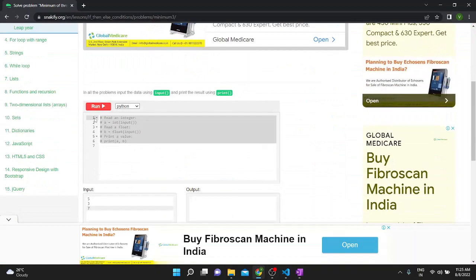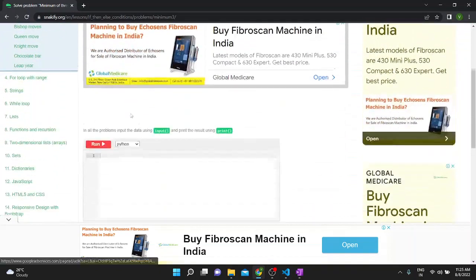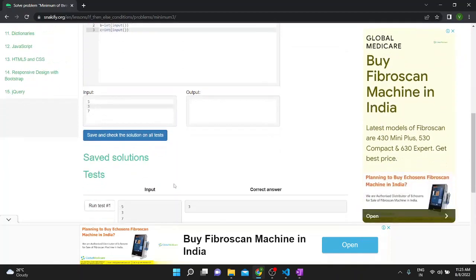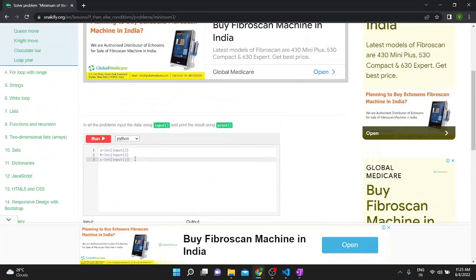I would remove this unnecessary content from here, and see here we have three numbers. So first of all, I would take input of three numbers from the user. Using the input function I can take an input, and next here I would again write the input function, and yeah. By these three lines of code, we can take three numbers as input from the user. Till here this work is over, now we have to print the minimum number among all three numbers. So we have to add some check conditions here.